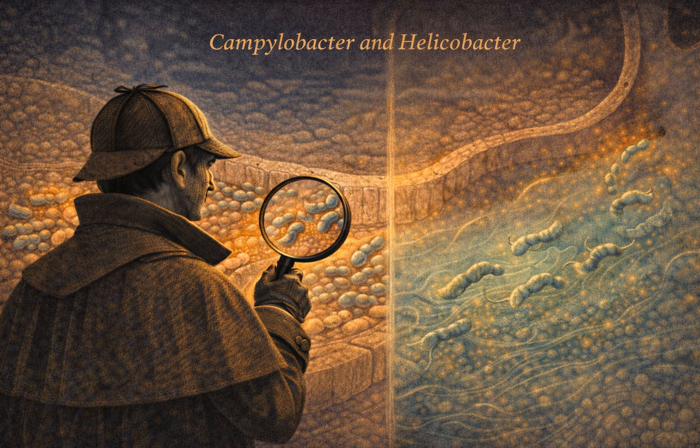The answer is gangliosides, specifically GM1 gangliosides on the surface of peripheral nerves. The reasoning is that this is a classic presentation of Guillain-Barré syndrome triggered by Campylobacter jejuni. The mechanism is molecular mimicry, where the bacterial lipooligosaccharides, or LOS, structurally resemble our own human gangliosides, leading to a devastating autoimmune attack on the nerves.